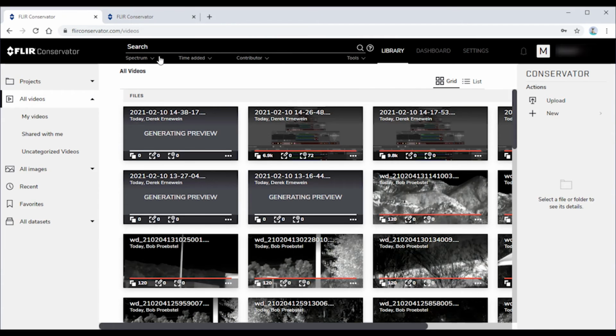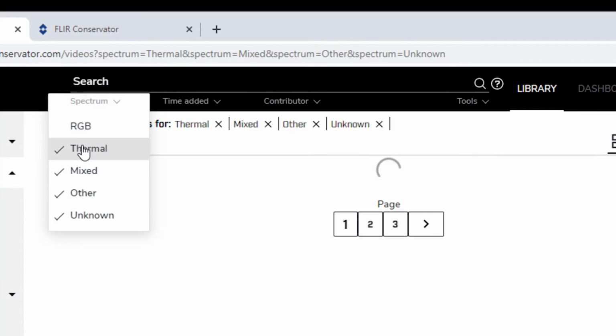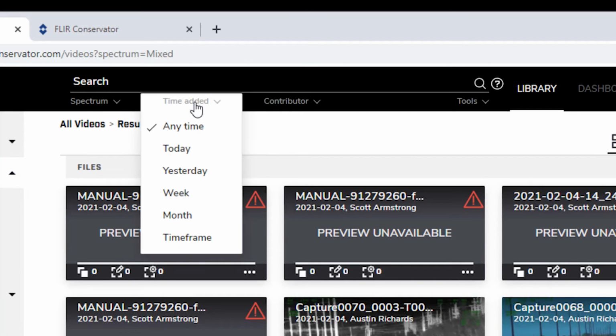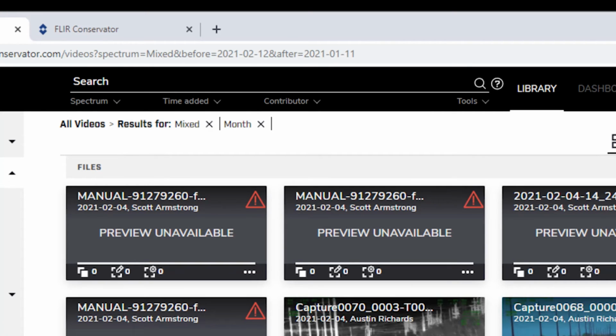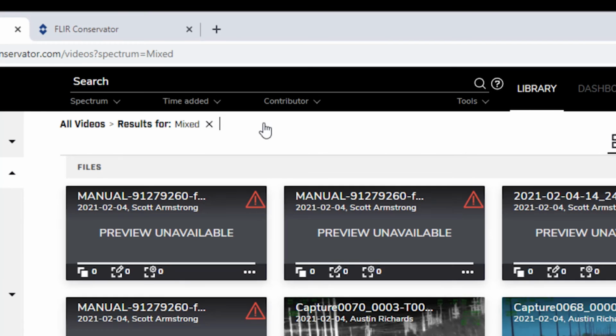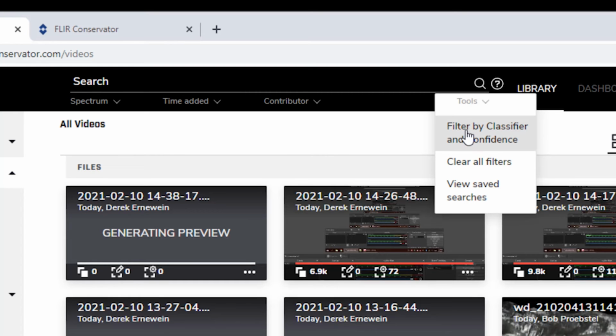You can also qualify your search by using the pull-down menus below the search bar. For example, you could confine your search to videos with a mixed spectrum, uploaded within the last 31 days. This could be done with a textual query, but the pull-downs are usually more convenient. As with any query, you can click on any X in the query summary to remove a portion of the query. One of the pull-down options deserves special attention.